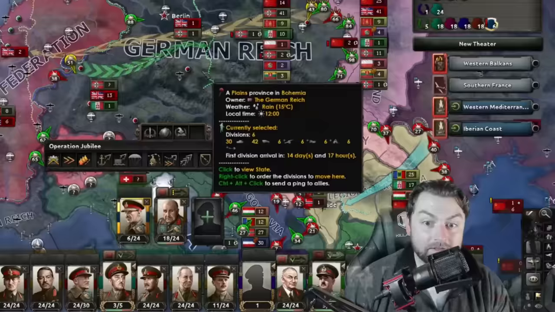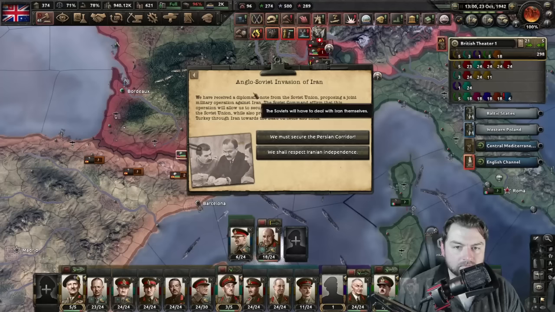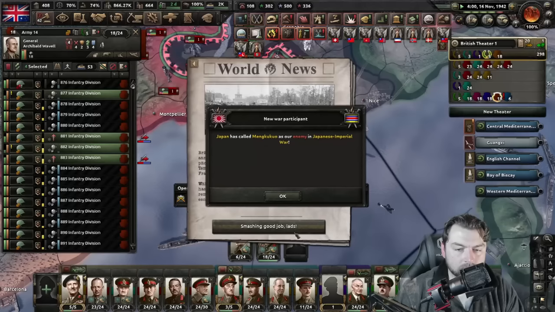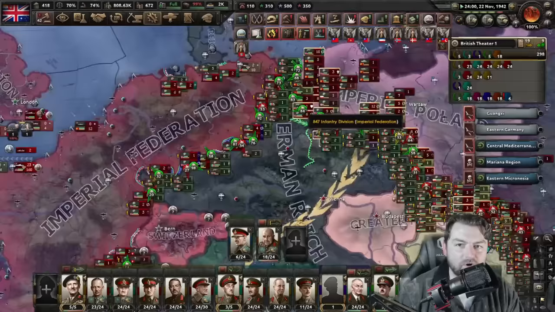We are the red coats. The red is for the blood that is on our uniform, so don't worry about it. Yeah, you're going to bleed a lot during this campaign. Anglo-Soviet invasion of Iran. Oh yeah, sure. We have to secure a corridor. It's only natural. The fall of Berlin. Oh, whoa, have we already done that? And as soon as we do, Japan declares on us? Listen, we'll be fine. Just keep on going.